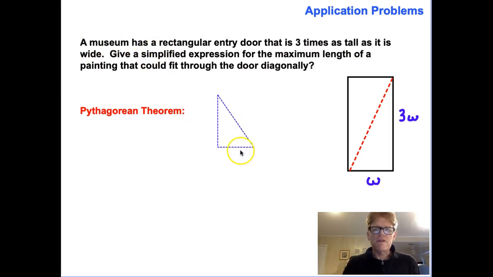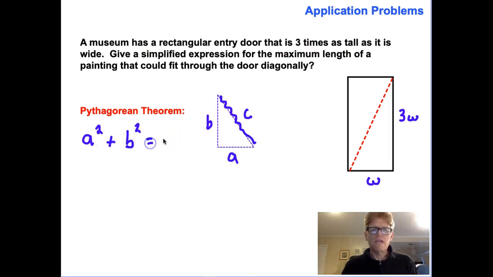In the Pythagorean theorem, we have two legs of a triangle, A and B, and then we have its hypotenuse, C, the longest side. And in order to find this side, or in fact to find any side, we can use the Pythagorean theorem, which is a squared, so the length of a squared plus the length of b squared is equal to the length of c squared. So if we have either two legs or a leg and the hypotenuse, we can find the remaining side of the triangle. And that's what we're going to use to solve this problem.